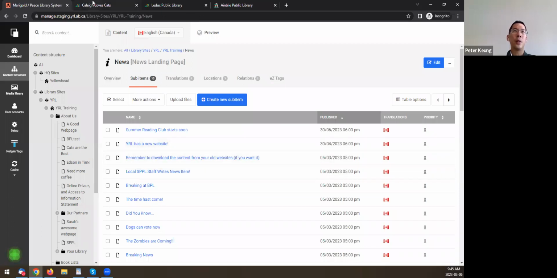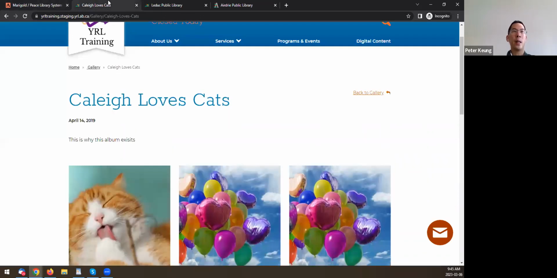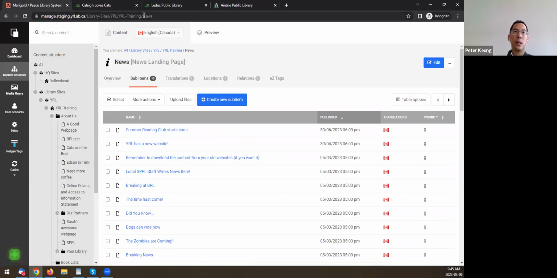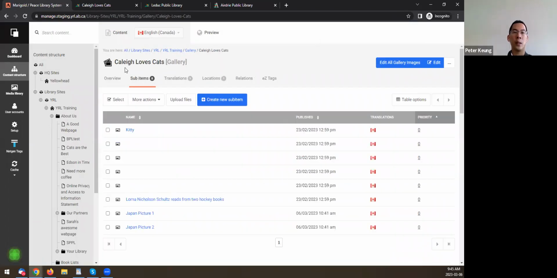And the fourth trick I showed you at the beginning is if you have the URL, then you just take that path. The only difference in the path is that you have to make sure that you are in the path relative to your site. So we're in the training site, and so you paste that URL, you can get over to that particular page in the back end. So that's how to get around.